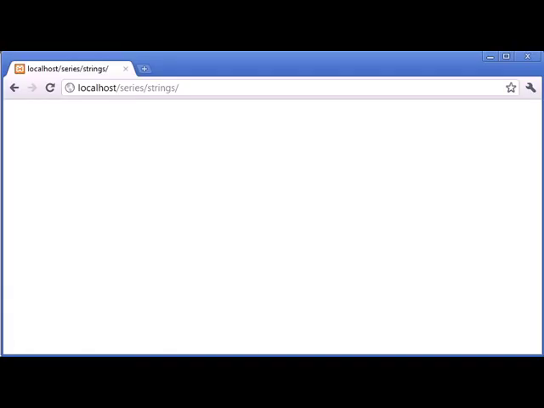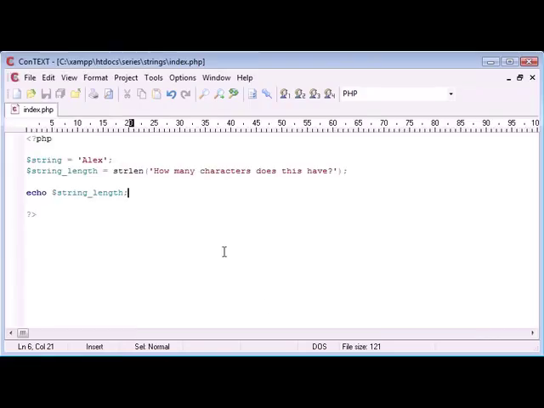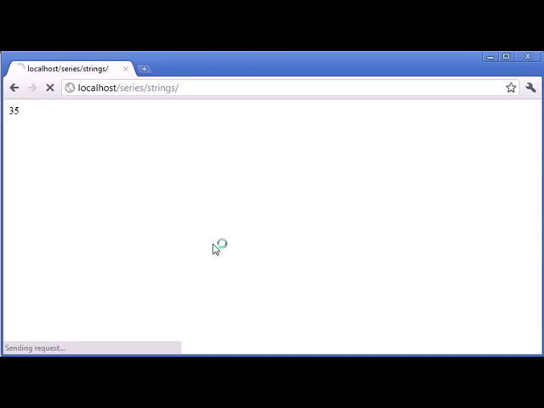Now let's just preview that in our browser and see what happens. So you can see we've been returned with the result 35. That in fact means that there are 35 characters in this string, obviously not including the single quotation marks on the outside. So let's just test this out, something we can monitor. Let's just type the character A. Now let's refresh, and you can see that says 1.